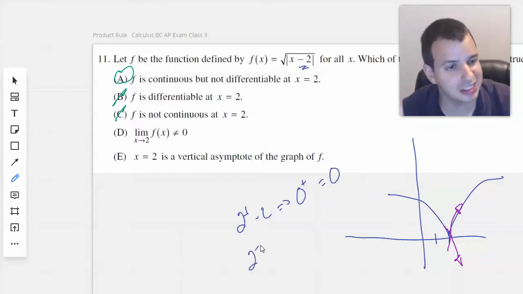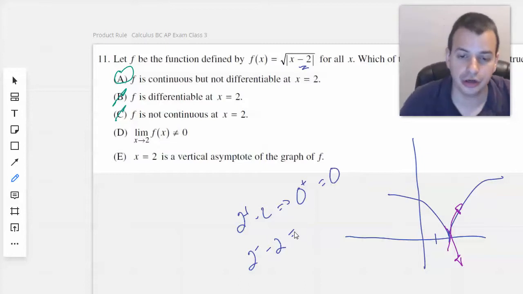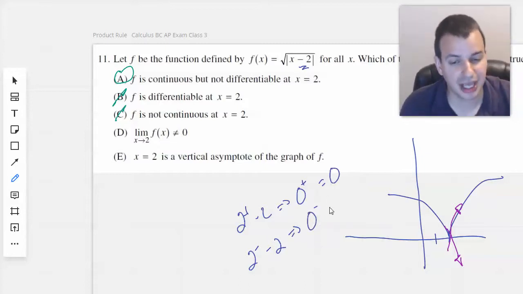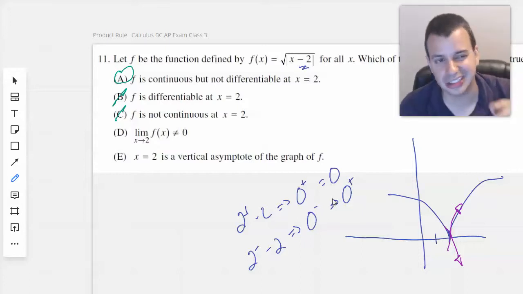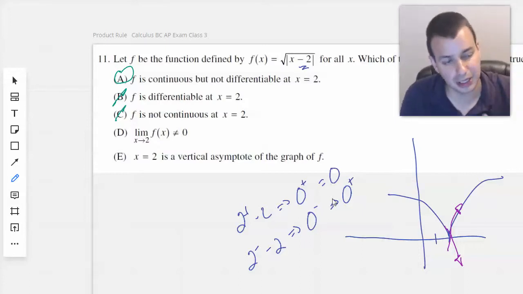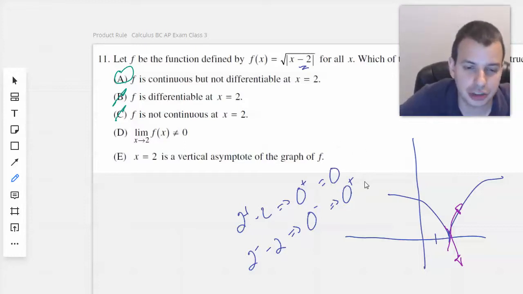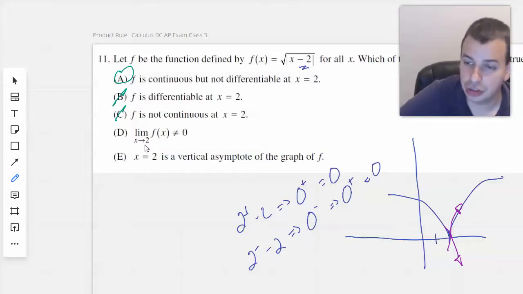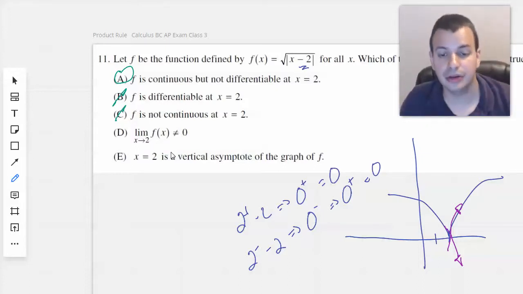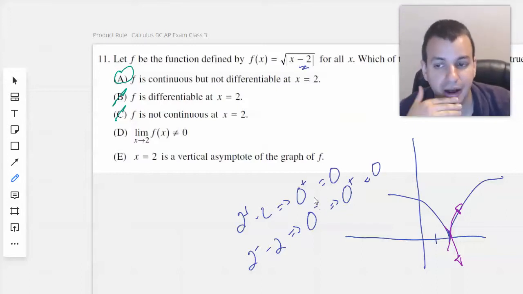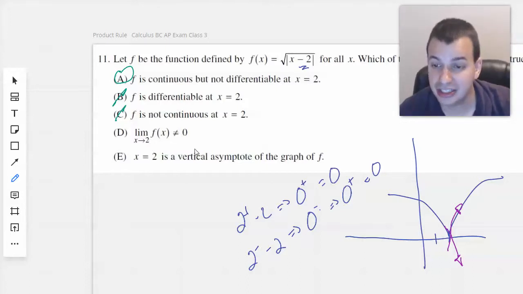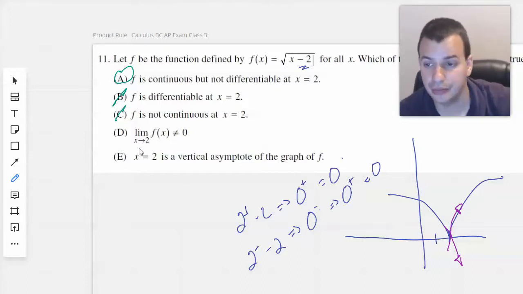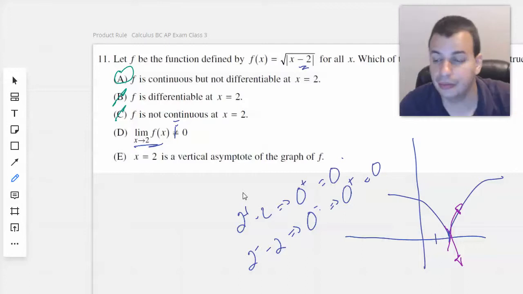So let's say you have 2 minus, slightly less than 2. You subtract 2, you're going to get slightly less than 0. But then you take the absolute value of that, and you're going to get 0 plus, which is infinitesimally bigger than 0. And you take the square root of that, and then you're still going to get back to 0. So the limit as x approaches 2 from the left and the right are the same, i.e. you have this from the left negative, from the right positive, and since they're the same, that means that the limit as x approaches 2 of f of x does exist, and in fact does equal 0. So this exists, but it equals 0, not infinity.